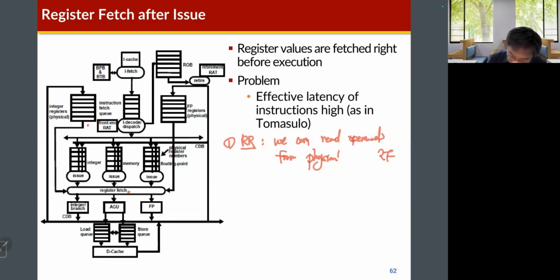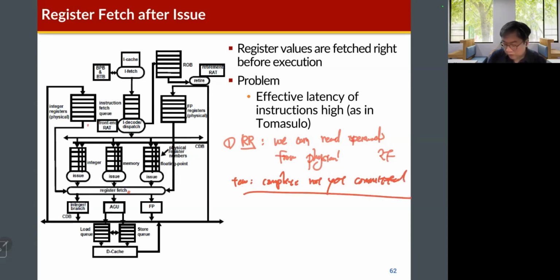The temporary value means it's completed but not yet committed. We can find this data in the physical registers, so when the instruction is issued to the processing units, we can fetch its operands from the physical register file.